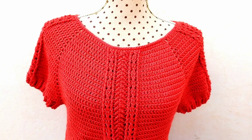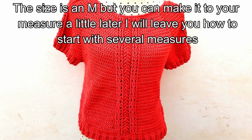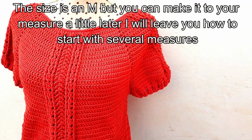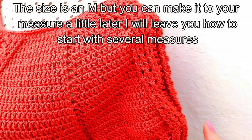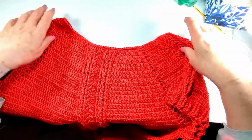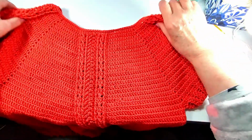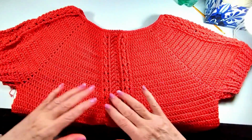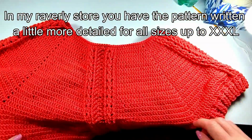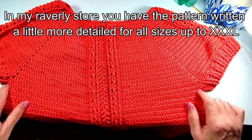Today I teach you how to make this cute sweater. The size is an M, but you can make it to your measure. A little later I will leave you how to start with several measures. This chest contour size measure 95. In my Ravelry store you have the pattern with a little more detail for all sizes up to XXXL.